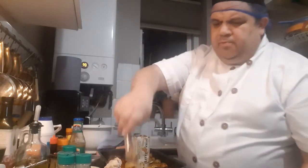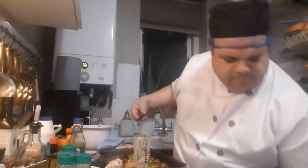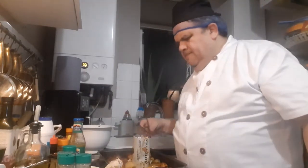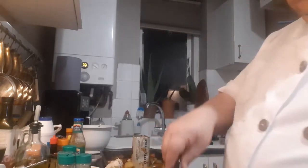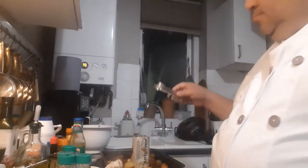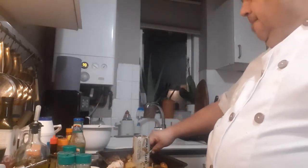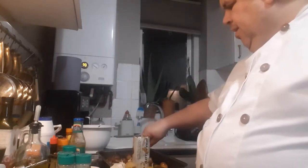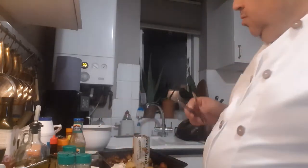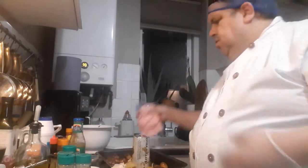So now you're going to put the potatoes around. Like this. Going to carefully close the oven. Okay. I'll show you how this one is already done. The potatoes are already cooked, very, very well done. Okay, you see that? Okay, and now you can see the chicken is ready.